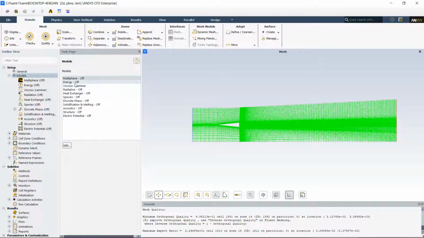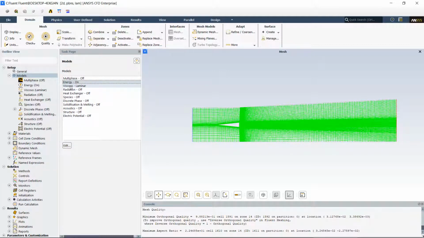Of course, we will change the energy, switch on energy equation, because the flow is supersonic, and also it consists of several species. Okay.